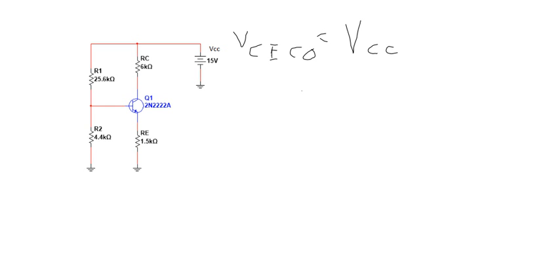The other end of my load line, let me go ahead and write this first. That's when IC is 0. The other point on my load line is when VCE is 0. This is the top left of my load line, the one I've already, the cutoff voltage, the bottom right. When VCE is 0, we get a saturation current, which is at the top left of the load line.